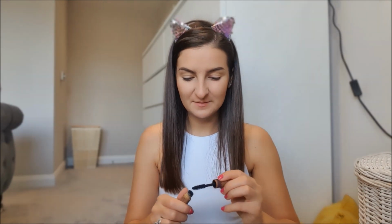Then mascara, I'm going to use, this is a Tarte Amazonian Clay Smart Mascara. I'm not really fussy with mascaras, to be honest. I just kind of use whatever I have. So I got this one, I don't even know when I got this, when I was on holidays possibly. I've never had any of the Tarte products before, so I bought this and I bought the Tarte bronzer and the blusher. And I actually do really like this mascara. It does separate your lashes quite well, although they are kind of spidery. If you don't mind the spidery look, then this is grand. But it does make such a difference. Like, look at that.